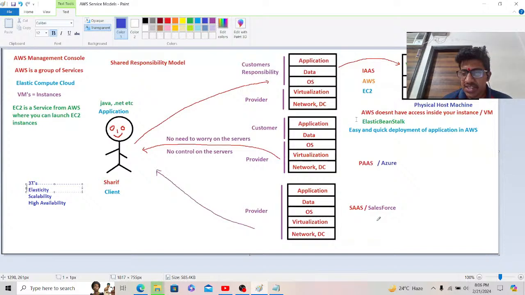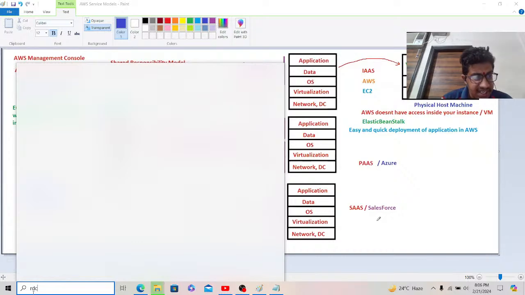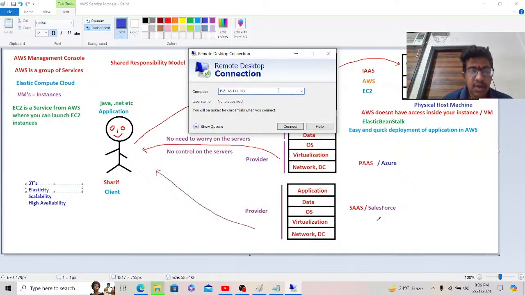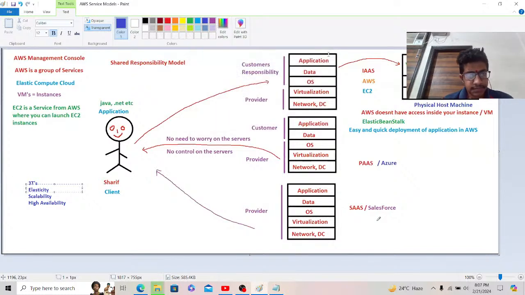Please learn what is HTTP, what is HTTPS, and what is the port number of RDP, 3389. How do we log in to our cloud application? We can use RDC, remote desktop connection. We can access the cloud applications by using remote desktop connection. RDC 3389 is the port number. Like this we can connect by RDC and access the cloud-related applications.